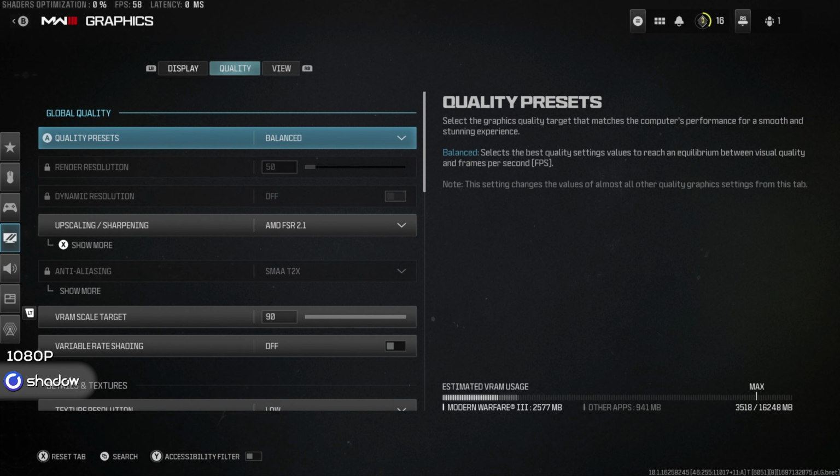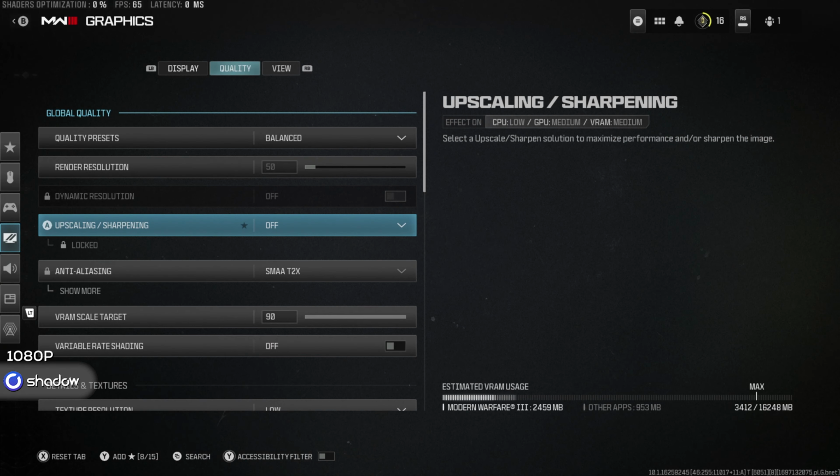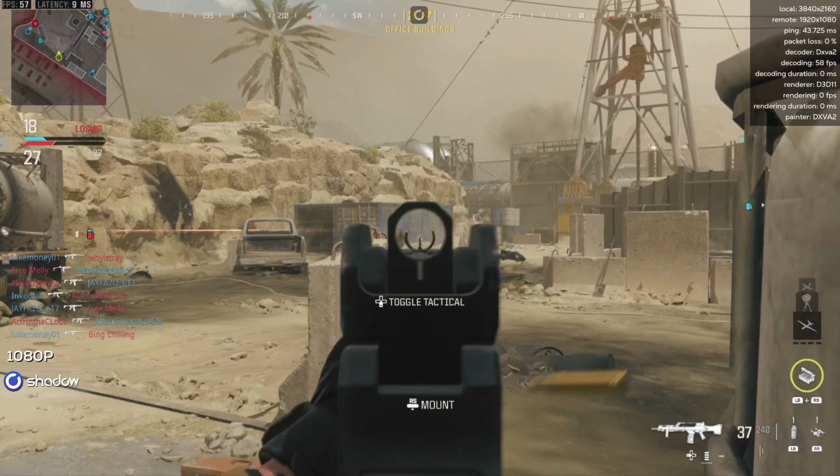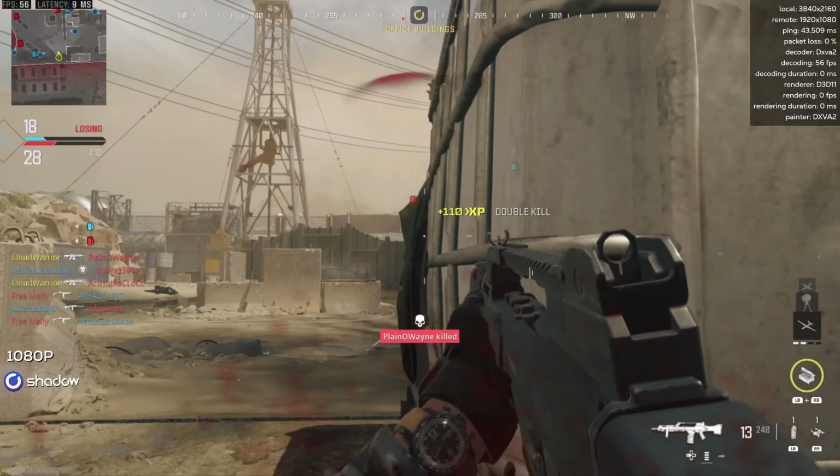Now for 1080p players, I recommend balanced graphics with upscaling off. I was getting FPS from 50s to 70s on most maps. Feel free to lower the settings to get a higher FPS if you like.